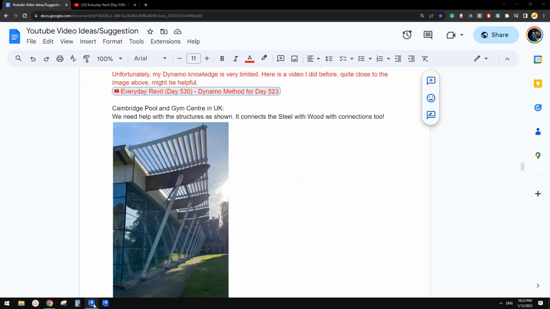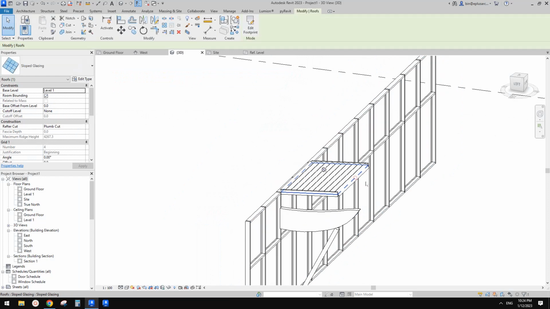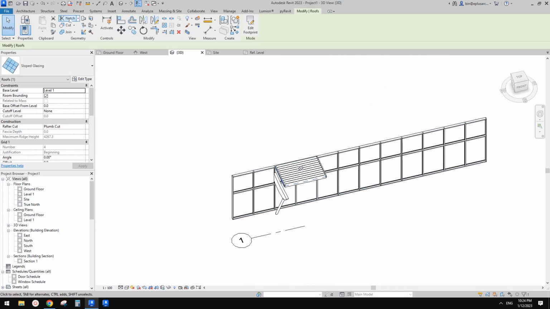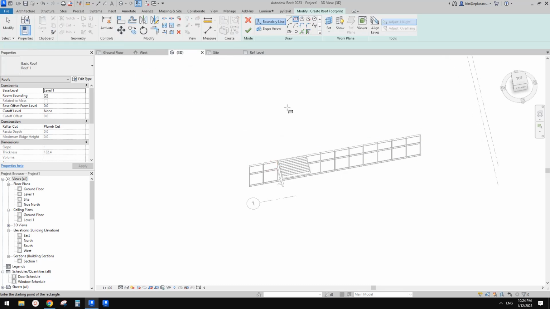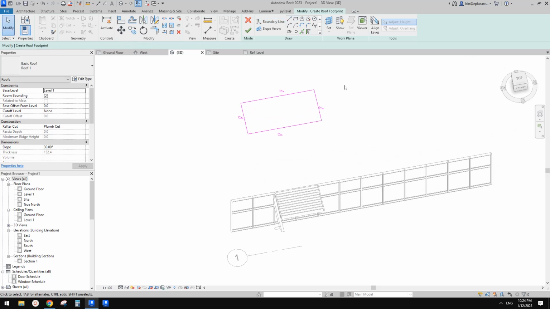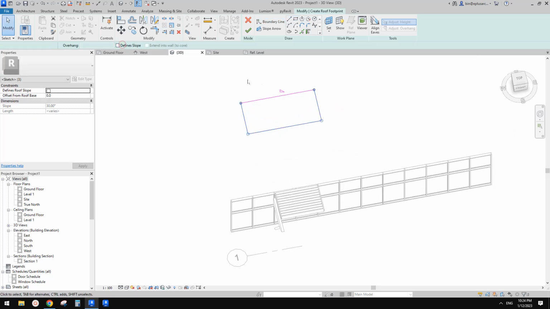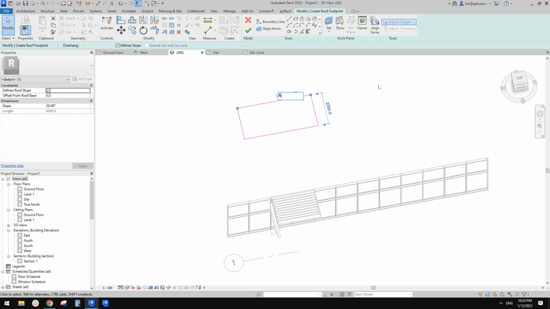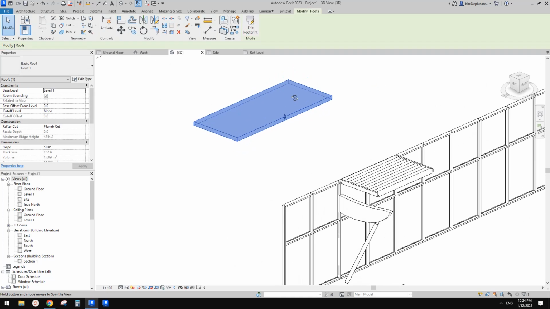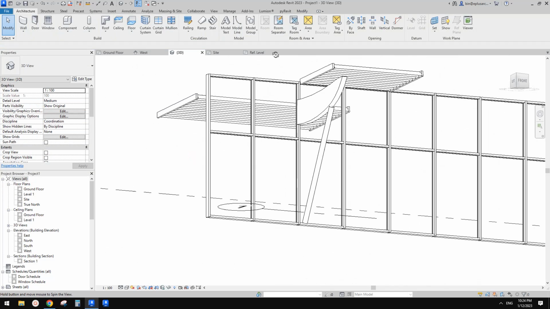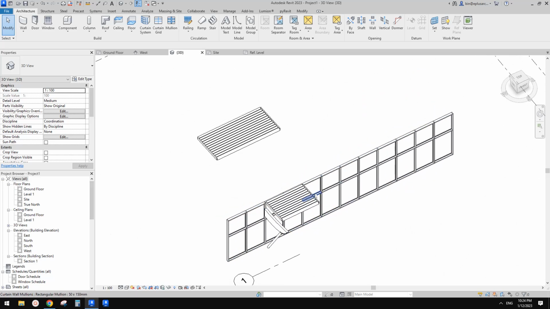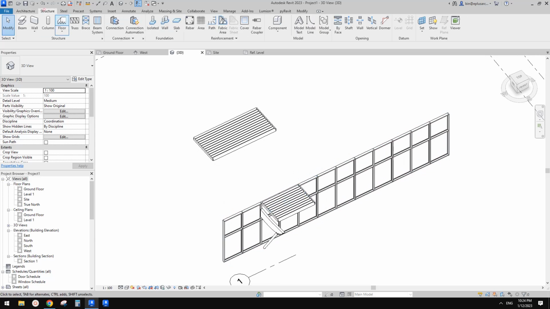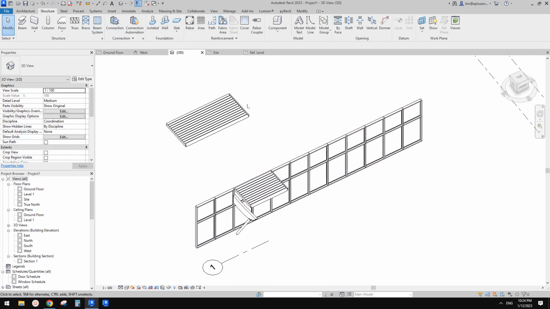So I think the easiest way of doing this is you can just do a sloped glazing. So basically it's a roof. So you can just create, let me just do another one, create a roof and do a footprint. So uncheck the define slope, adjust this slope, and then finish it. Right, so this is a roof, but we can just directly change it to this. Okay, so very simple. Another way of doing a flat one is you can also use a beam system, right? So beam system.